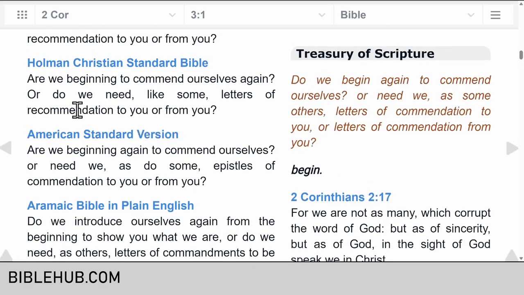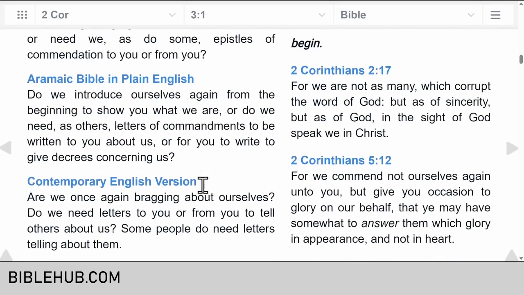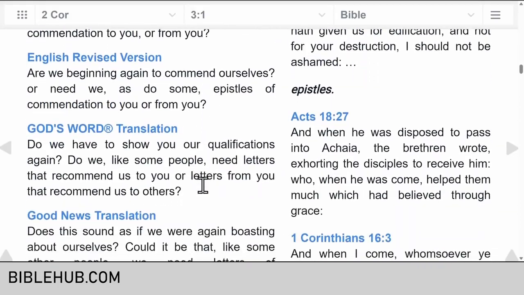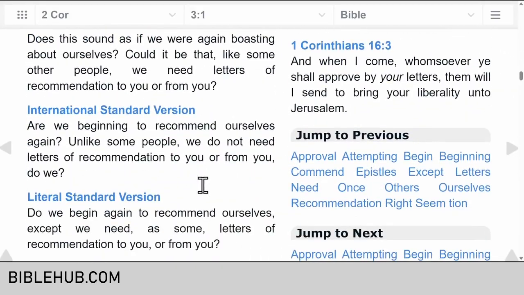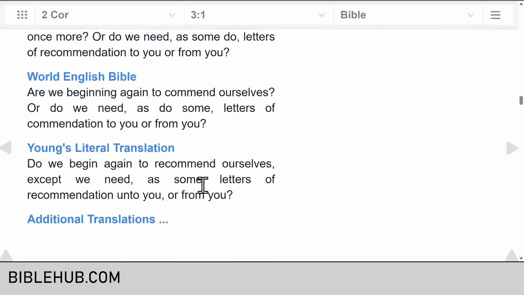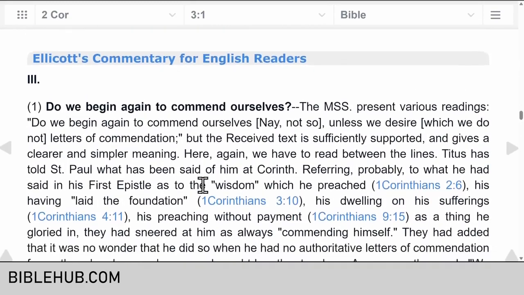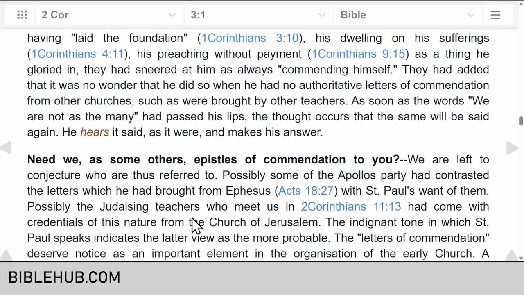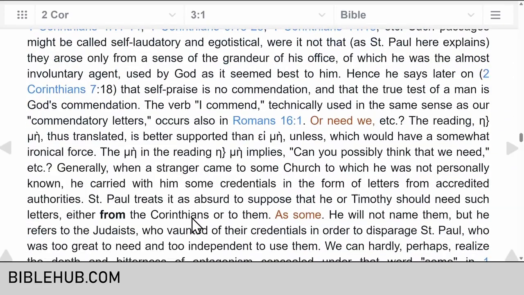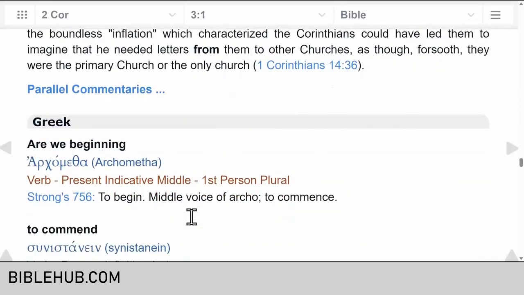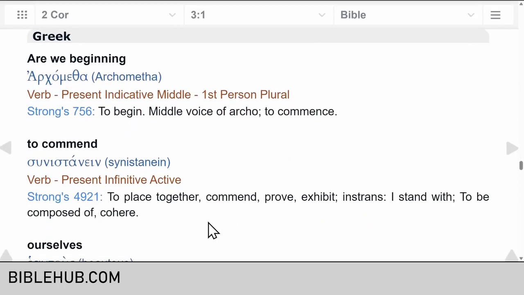This one has recommendation. And so we can look through all of those. But if we go all the way down to the bottom, well, first of all, there are some commentaries, but we're not going to look at those yet. That's in another step of our study. First, we're just trying to understand it as well as we can for ourselves.